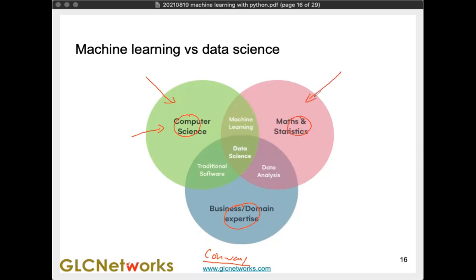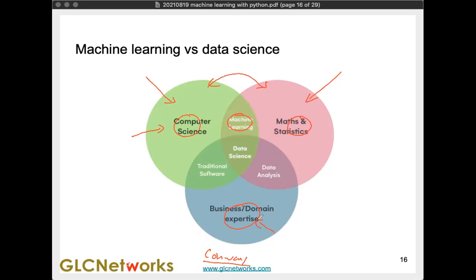Sometimes we know about mathematics and statistics because we took a course for that. So usually we are in between here. We know mathematics and statistics. A combination of both of them is machine learning. But when we do data science, we need another domain, which is the expertise.